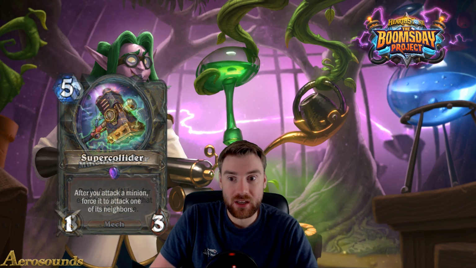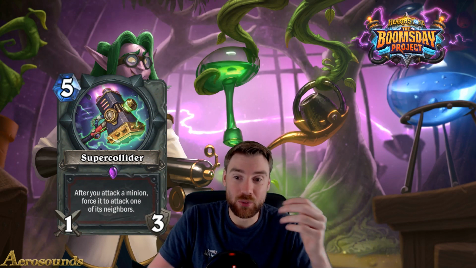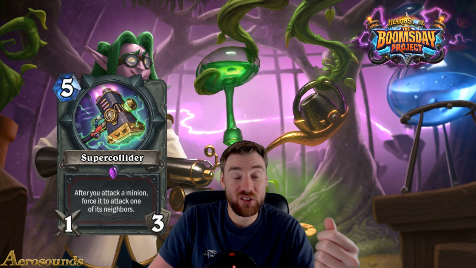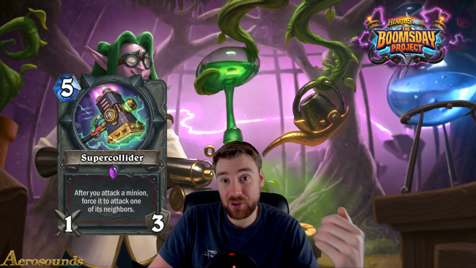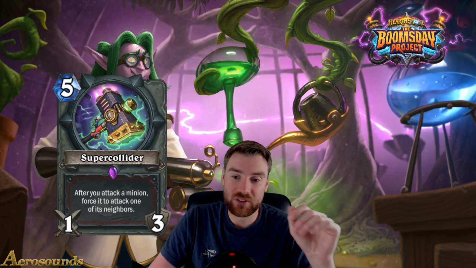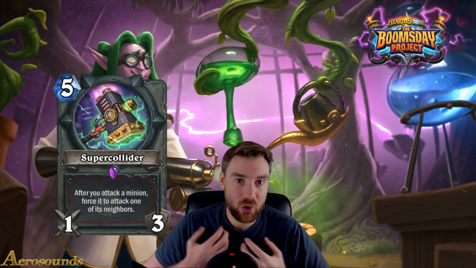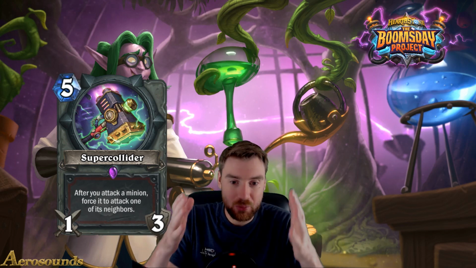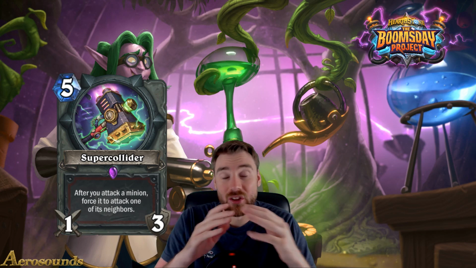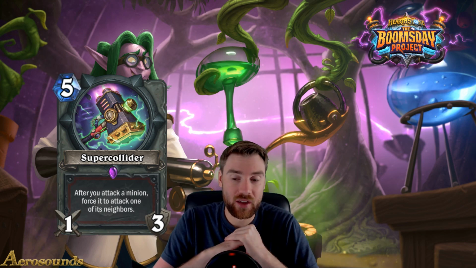Moving on to Warrior now, and this is a 5 mana epic weapon called Supercollider. It only has 1 attack and 3 durability, so the stats of the weapon are pretty terrible, but it does have the text of after you attack a minion, force it to attack one of its neighbors. Now, the example that they used in the reveal video was they had 2 Mountain Giants on the board. You hit one of them, and then a Mountain Giant hits the other one and they die. But to be honest, that situation doesn't actually happen that often.